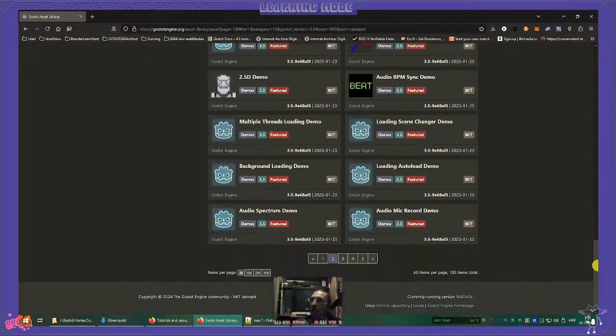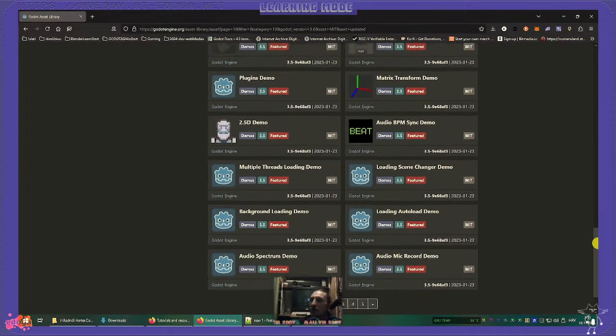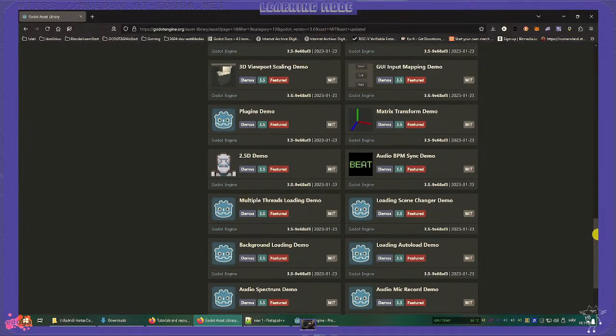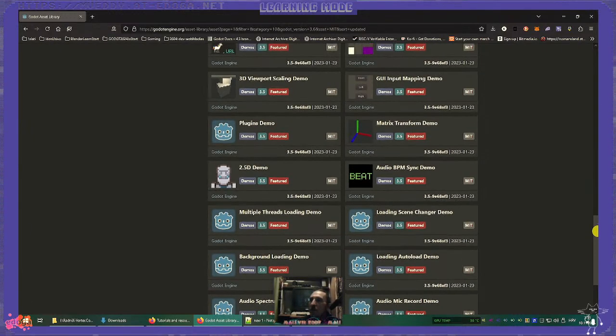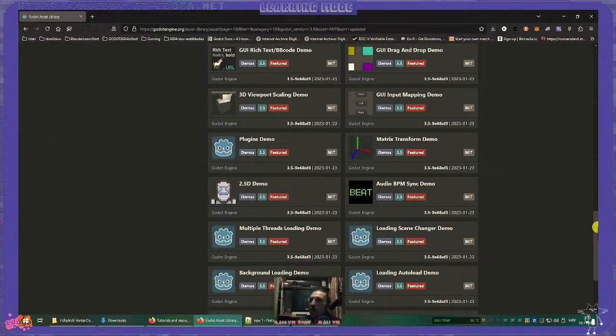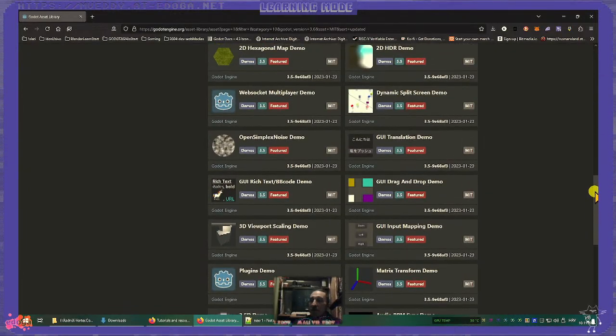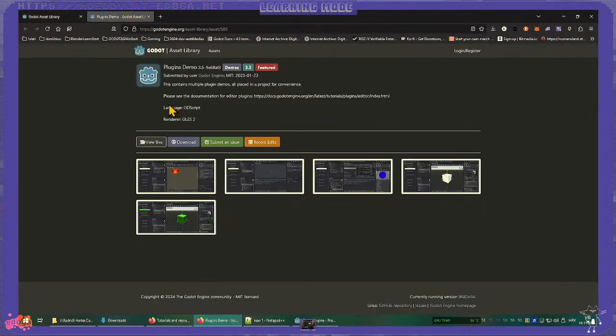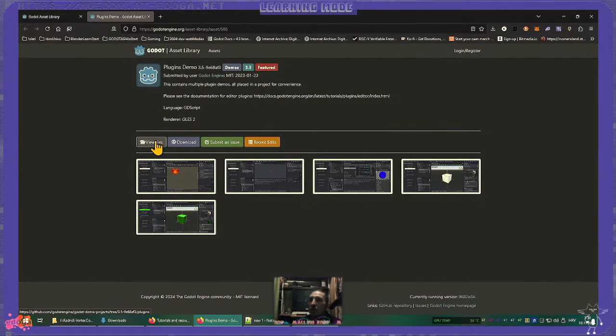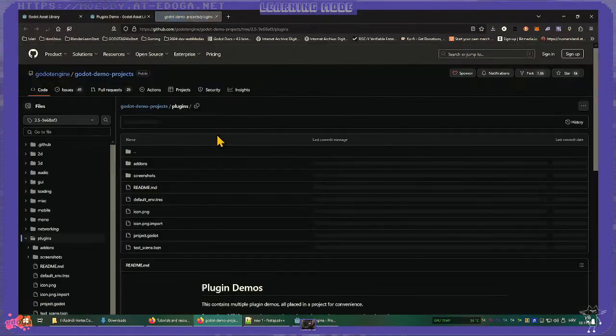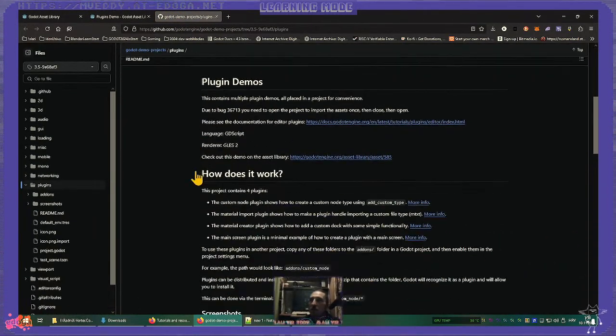How many pages are there? Five pages. Background lighting, loading, 3D matrix transform, plugins demo. View file. Check the Git. What does it show?